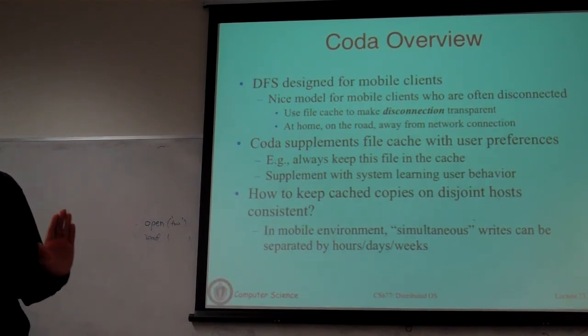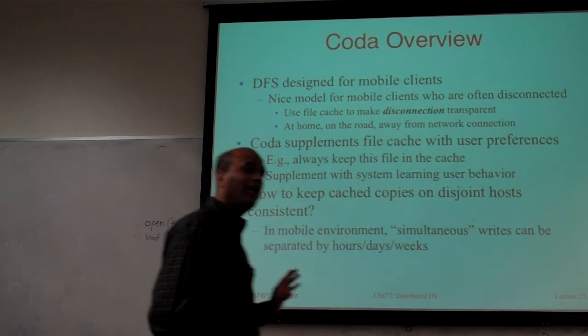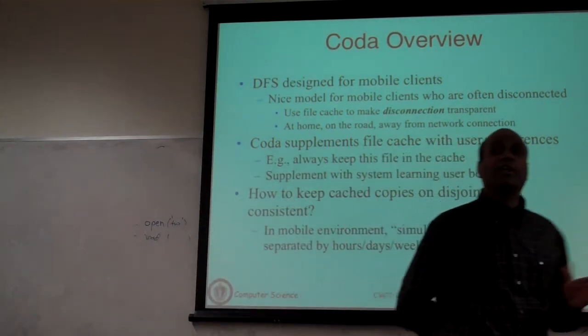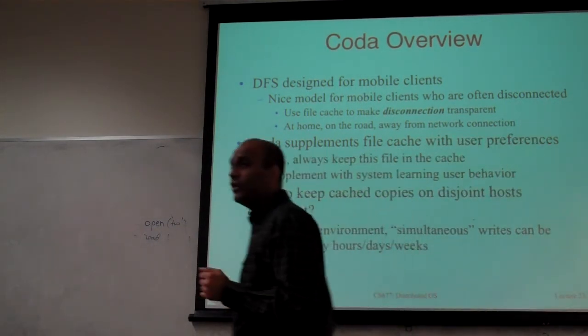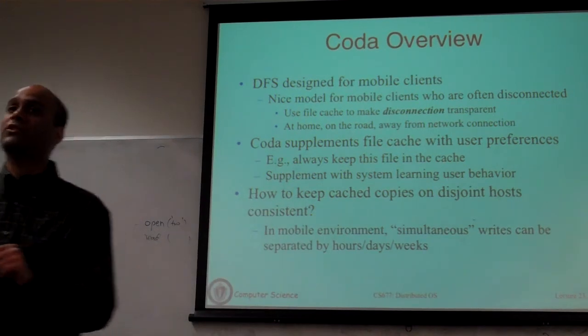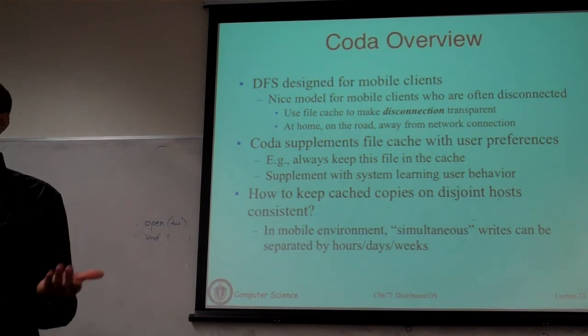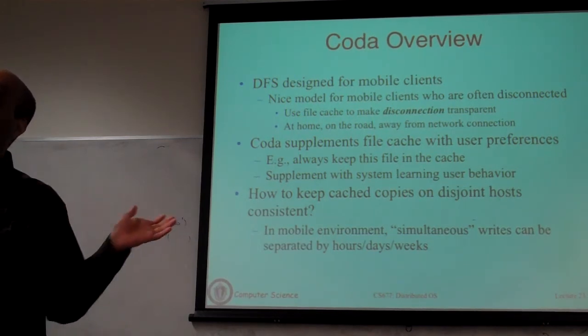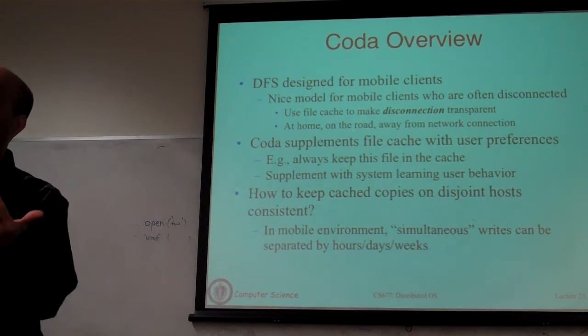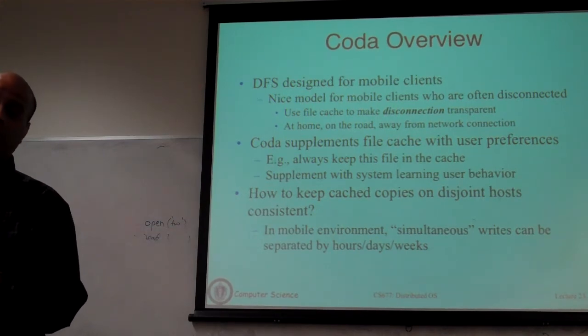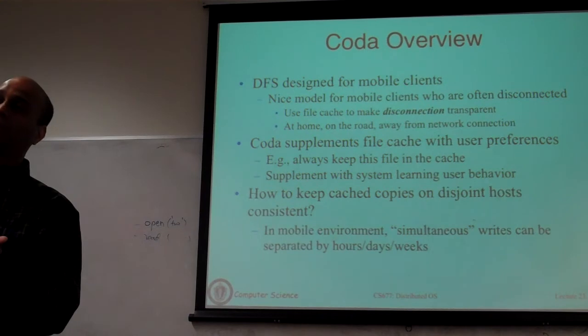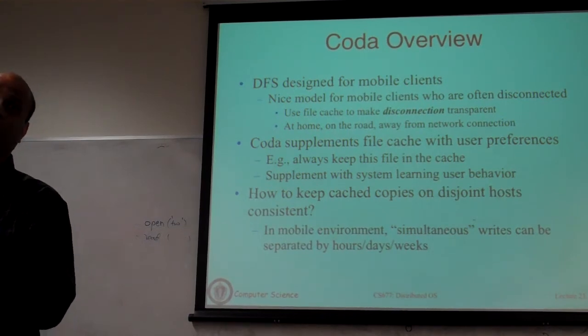So you can ask, so what does it matter? How does the fact that you are mobile change the design of the file system? What is different if your clients are mobile versus wired? What do you think are the differences between wired clients and mobile clients? Once you understand that, you will see what the file system has to do to deal with those differences. So if you are a file system dealing with mobile clients, what would be different from having a machine that's wired and has an Ethernet connection to the server?